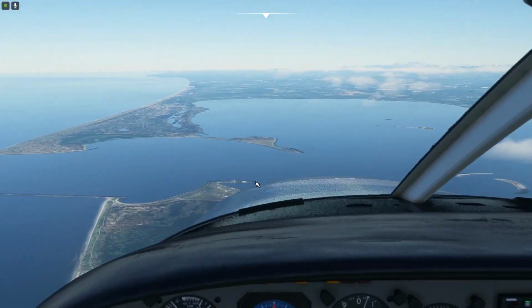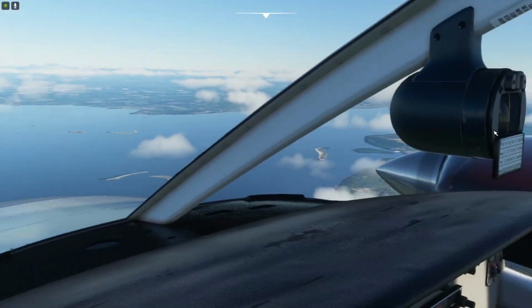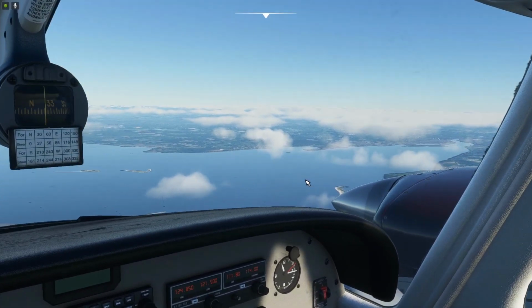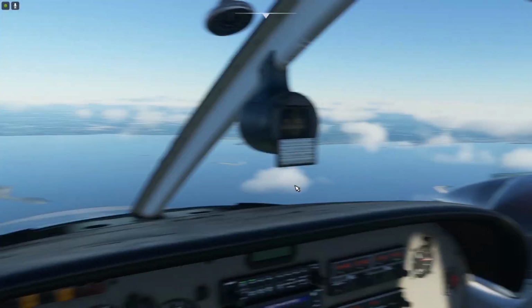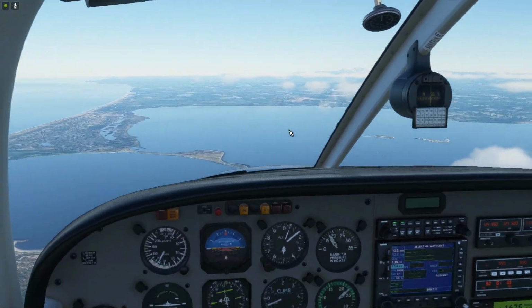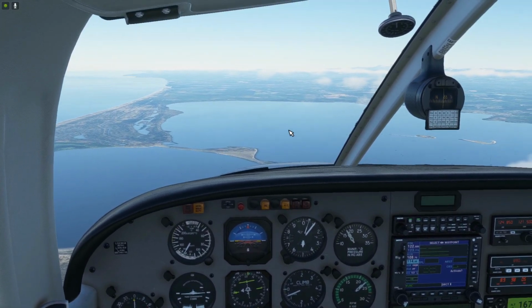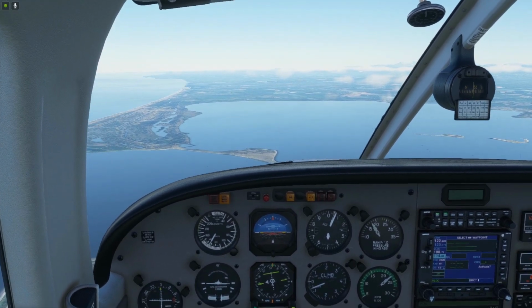Yeah, so as we clear this land, we're going to take a right-hand turn, and then we're going to do like a left-hand downwind, probably visual for Bowerman. Yeah, we'll go from IFR to VFR, and well, actually, no, sorry, we'll do an IFR approach because we want to try the localizer and glide slope and see how that works.